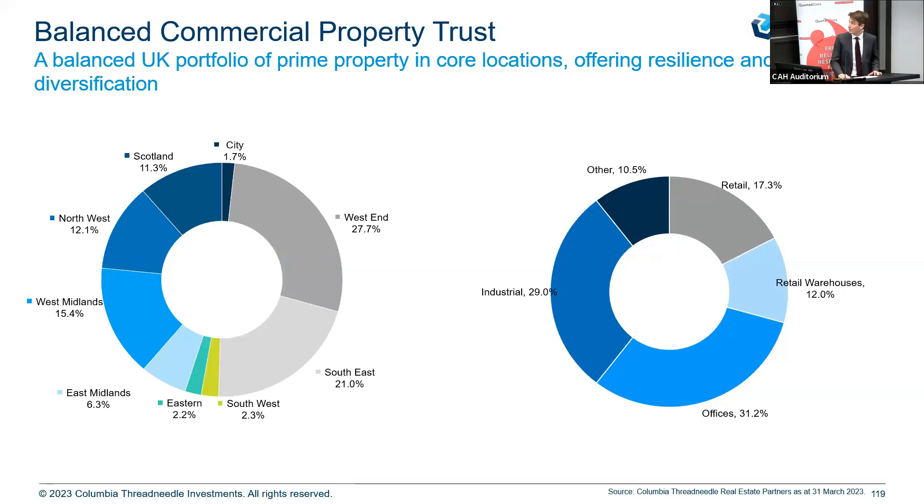On the left, we've got the regional allocation. This fund has a conviction to the Southeast and primarily to London. The Southeast is the UK's primary economic driver, so you tend to get strong residual values and strong capital resilience, but that comes at a cost in that yields are much tighter than regional assets. When you look regionally, you can find assets that give you a yield advantage, maybe with a little less capital resilience. The key is looking at what's moving underneath those regions and making sure your allocations are right — with the levelling-up agenda, which cities you want to be in.